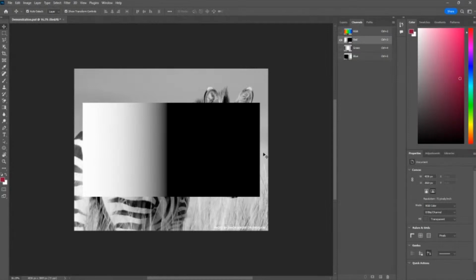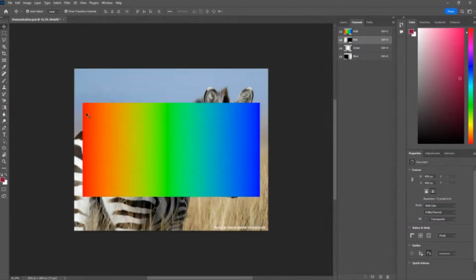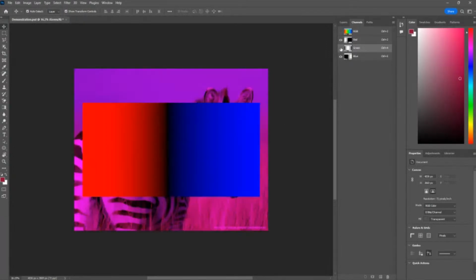How do I say so? Because it is zero, it is black. Like when we do a layer mask, we make the layer mask black if we make that part of the image invisible. Let's check. We are expecting that this area is red, right? Correct, this area of the image has the reds, and so on and so forth.